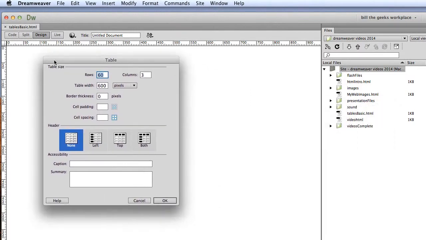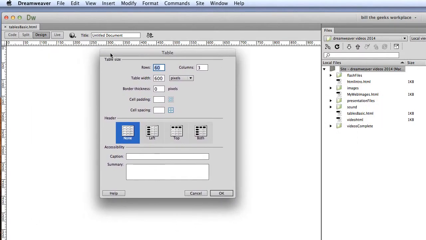Here, a table is almost like an Excel spreadsheet. So it's saying, how many rows do you want? Well, I'm going to make this so it has 3 rows, and I'm going to make it so that it has 3 columns. May not make sense right now, but it's going to work. And then I'm going to make the width of my table 1,000 pixels. There you go, 3 rows, 3 columns, 1,000 pixels wide. I'm just going to click OK.